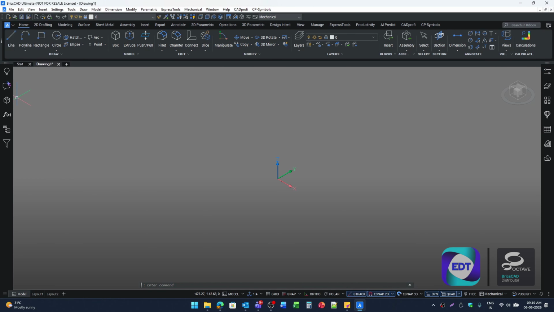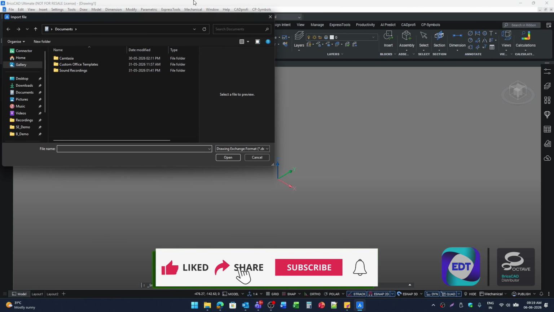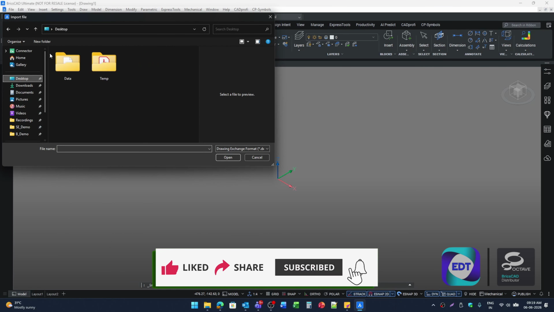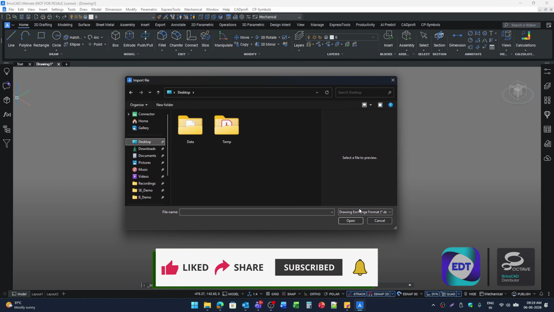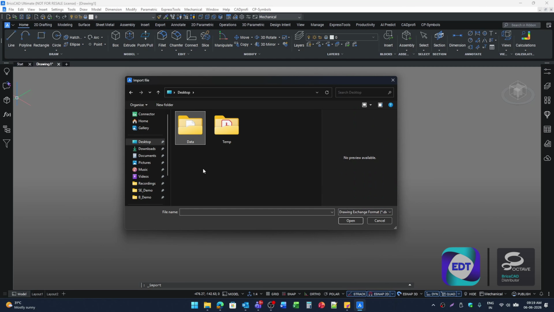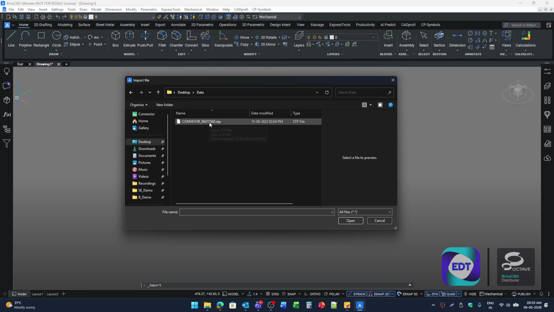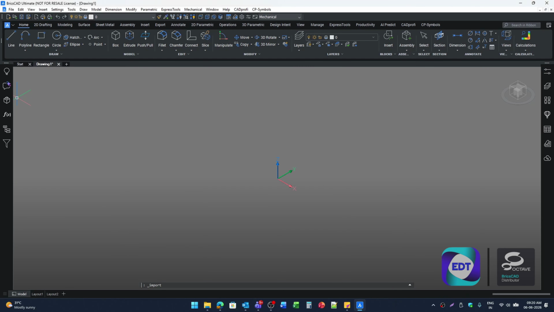Go to File, Import. You will notice that Communicator adds support for multiple CAD formats. I already have a STEP assembly stored on my system, so I'll simply browse to that location and select the file. Click open. BricsCAD will now process the imported data, and depending on the model size, this may take a few seconds. You can even monitor the import progress while the software converts the data.